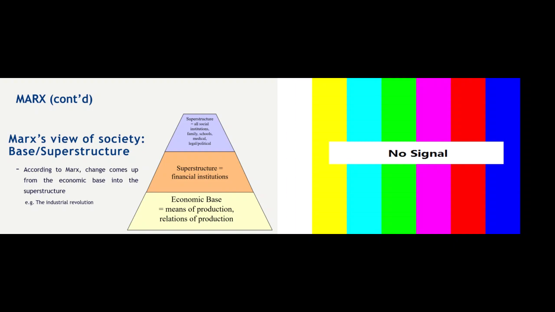Marx argues that the superstructure of a society, all of the ways in which society is organized, the ways where our ideas and such come from, it's all coming from the economic base. So essentially, what that means is that all social developments can be traced back to the results of these economic means of production. So he saw the root of social change as being within that.